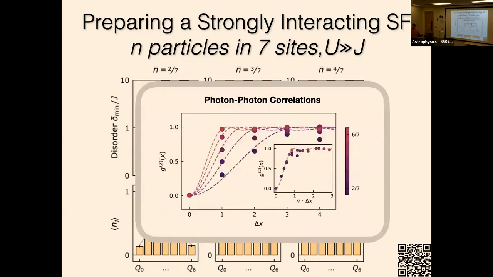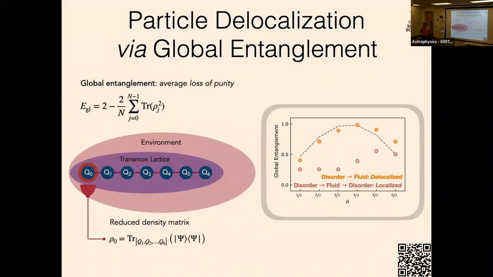And in fact, we can even look at correlations between pairs of photons and see that they avoid each other in real space. And when you renormalize this sort of probability of measuring photons at some separation versus that separation, when you normalize it by the density of the gas, you get this universal behavior predicted by Tonks and Girardeau. Okay. And indeed, we can even, yes.